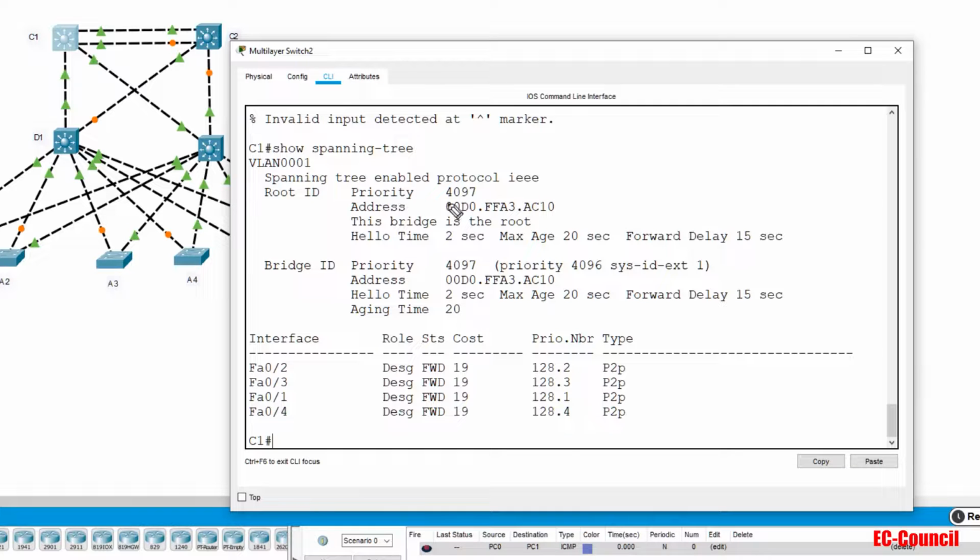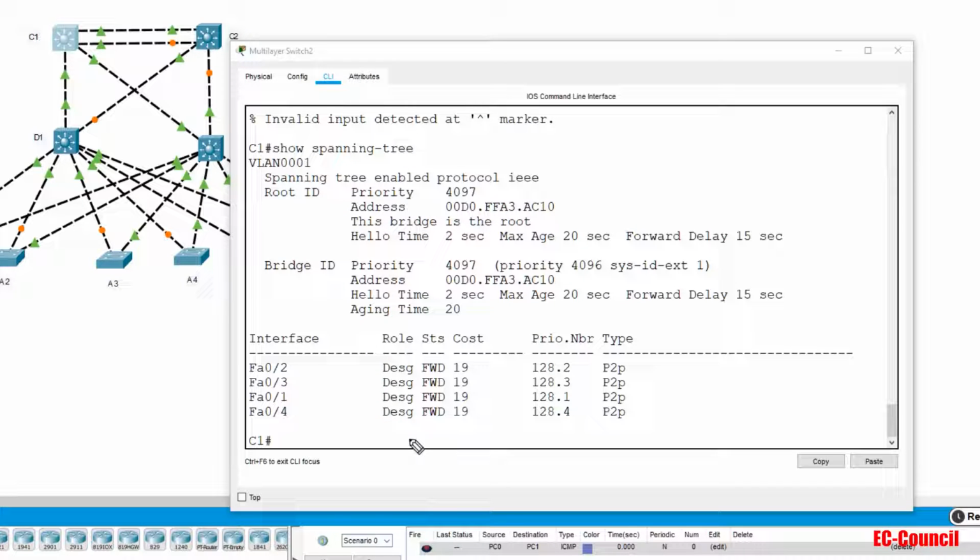And truly, it has worked. So now C1 is the root bridge. Simply, it says this bridge is the root. Furthermore, the MAC address of C1 matches the MAC address found within the root ID section from the show spanning tree command. Furthermore, all ports are designated ports in a forwarding state.